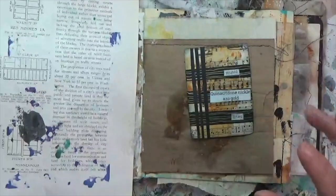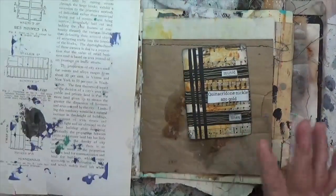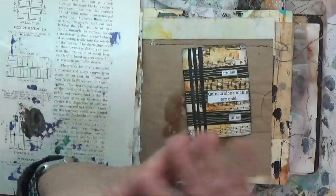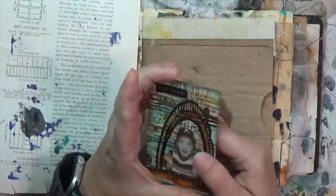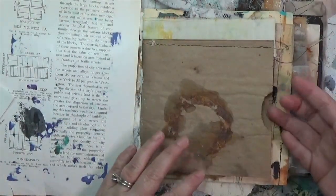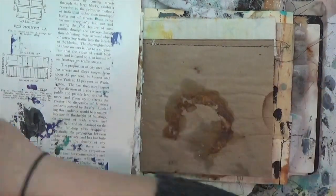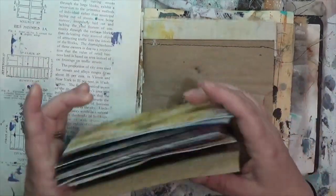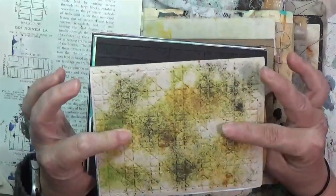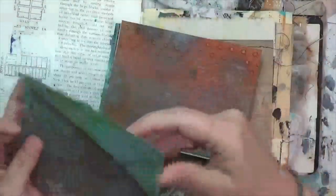For my prompts — music: I still have some of the music paper I pulled out when I made the card, along with another piece of sheet music, so I'll be incorporating those. Quinacridone nickel azo gold: I have my high flow acrylic from Golden for that. For lines, I'll figure that out like I did on the card. I also want to do something with this pocket — my idea is to leave as much of this ring of rust as I can, and focus on adding something in this pocket.